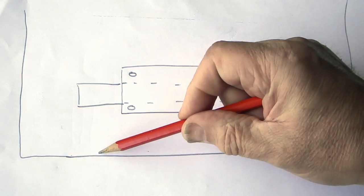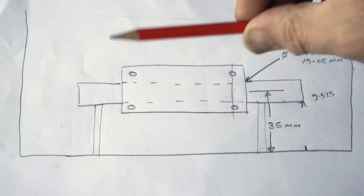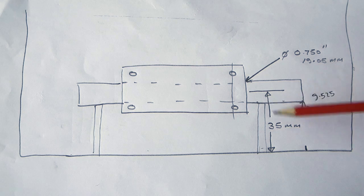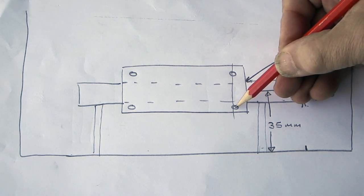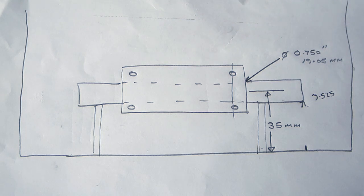So if we get two 1 inch packing pieces under here and here and put the bar in the block, that would put the centre line of the block at 1 inch to the edge of the bar, which works out at 35mm to the centre. Then the only thing we need to do is set the left and right of the block. By marking the position of the hole from the drawing and scribing a line across the block, when you get that line in the centre of the hole on the table, you know your left-right position is correct. So let's do that.